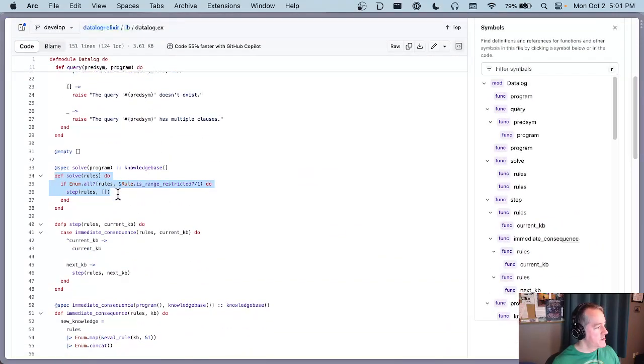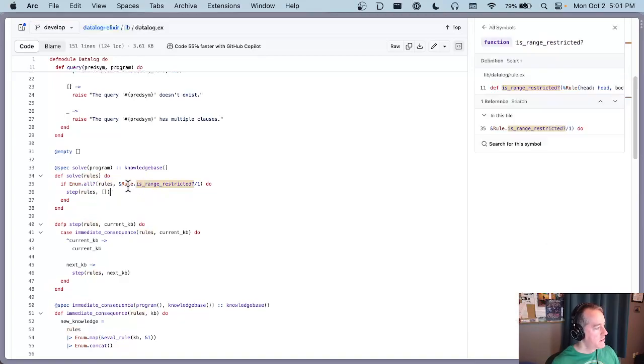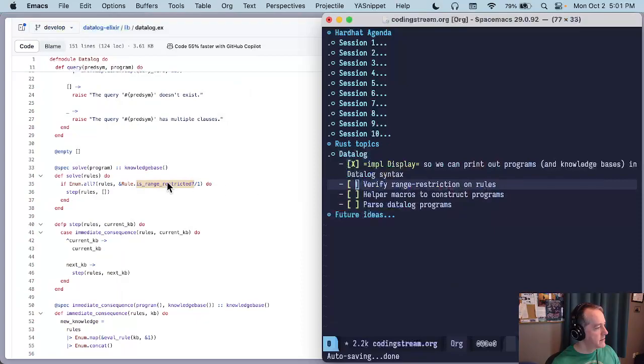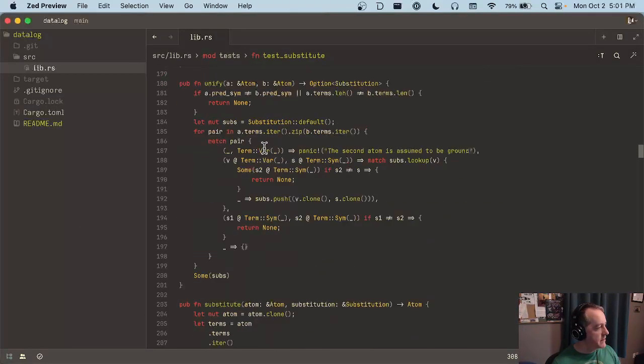So in the solve function, we checked is it range restricted to make sure that we could actually find a solution. And then it called into the other functions that do the evaluation. So we could do something similar to that.